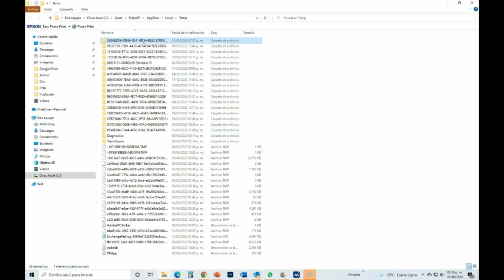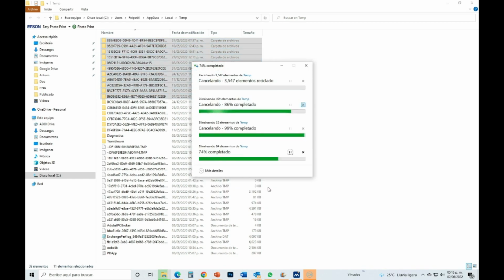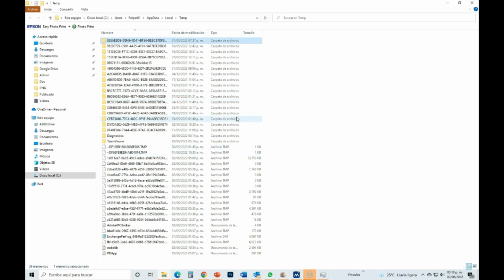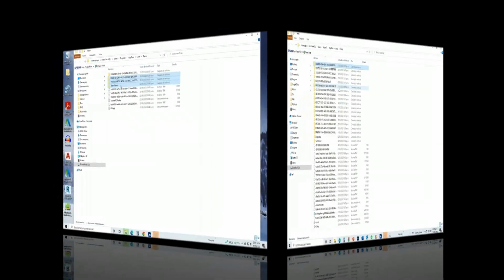Again, let's repeat the process. I'll select only a few files and delete them. The idea is to delete most of the temporary files. As I mentioned, some files are being used. But if you try just with some files, it will delete the ones that are not in use. This is how computer maintenance works. If you select everything, it probably won't let you delete them all. But if you select them gradually, just be patient and keep trying.